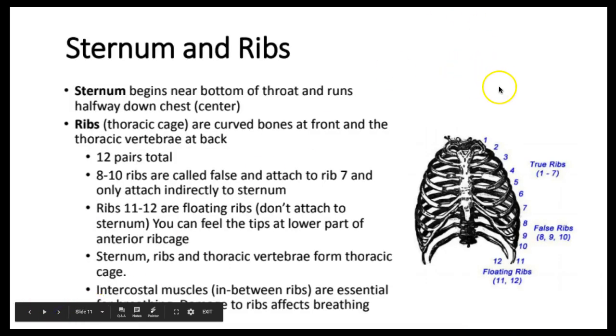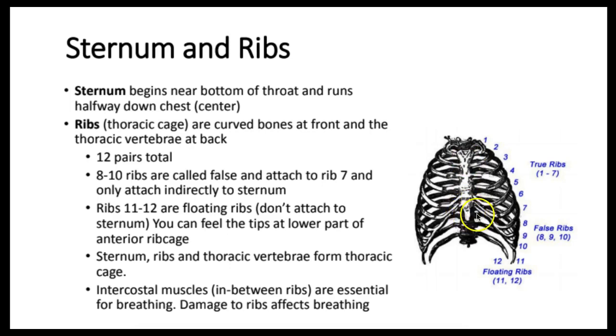The sternum. The sternum is the breastbone, made up of 3 parts. We have the manubrium, the body, and the xiphoid process. If we ever have to perform CPR, we sometimes break the xiphoid process and maybe crack a few ribs here and there. So we have 12 ribs total, which means we have 12 pairs of ribs, so 24 individual ribs.